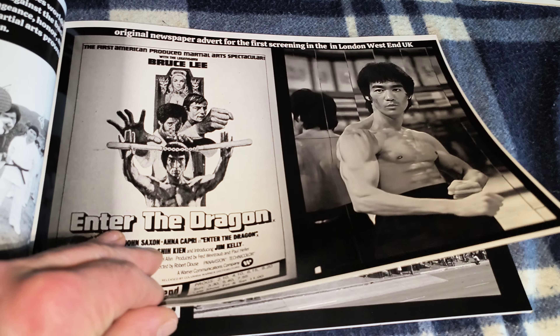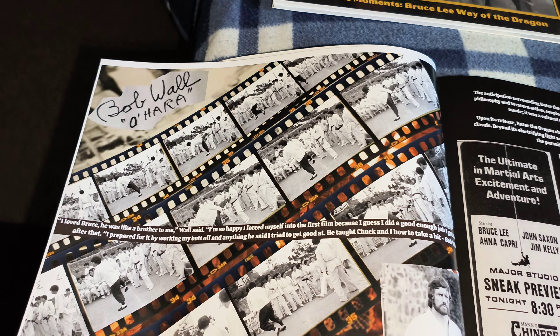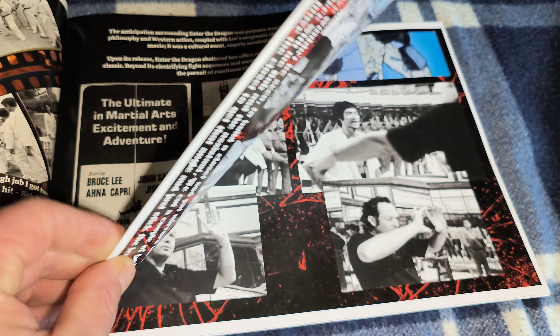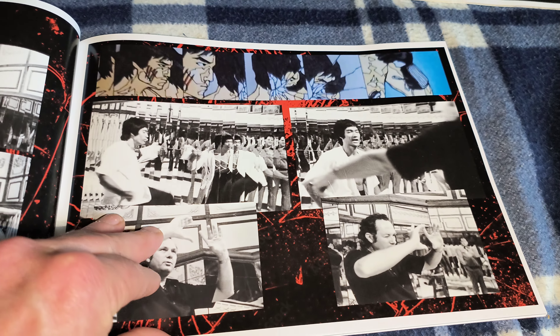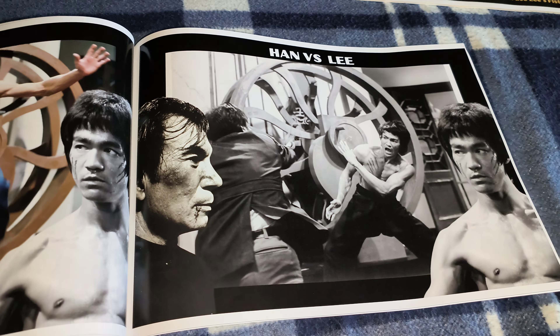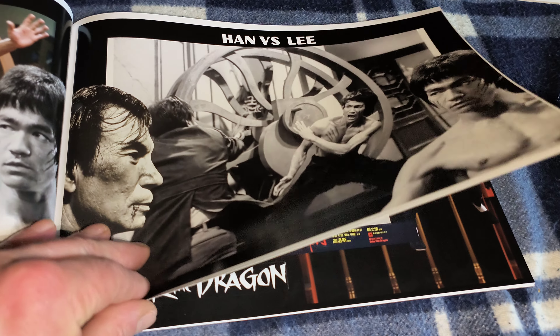It's not a very thick book, but it is packed with some cracking stuff. I would highly recommend picking it up if you get the chance. Look on eBay or contact Ricky and hopefully you'll be able to get a copy. I couldn't tell you whether it's sold out or not, but price wise, excellent.